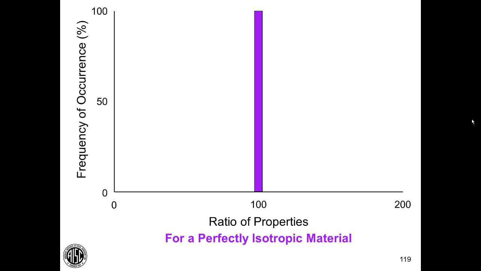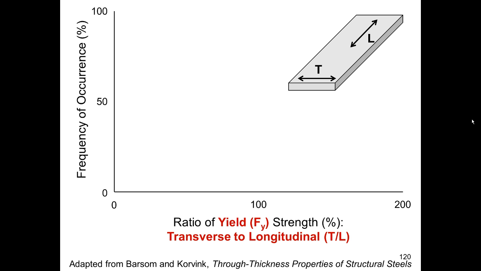Now, the first thing I want to examine is the yield strength in the transverse direction as compared to longitudinal. The longitudinal direction will always be our reference plane because that's the data that's reported on the mill test reports. You get the longitudinal yield strength of steels when you buy them. And when we look at the data, we see that not all of it is the same in both directions, but the distribution is pretty well clustered around 100%.